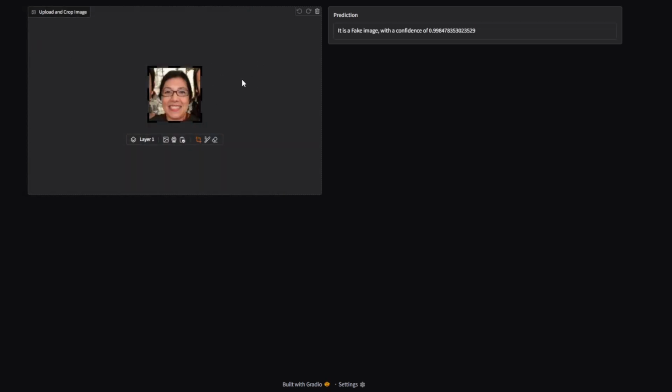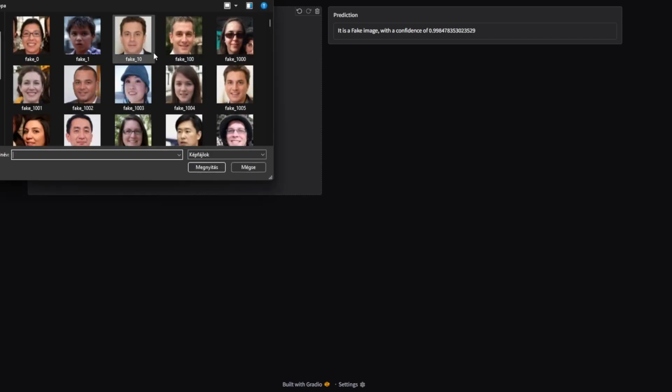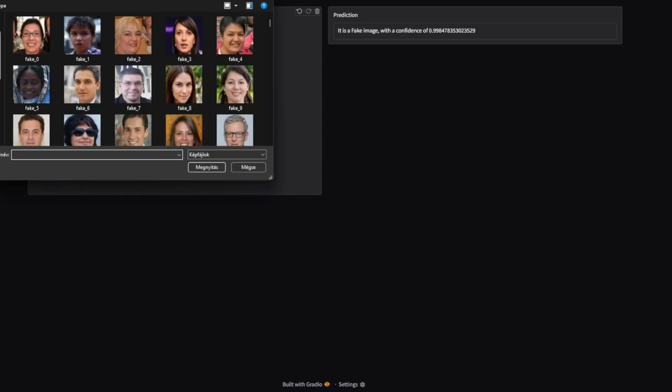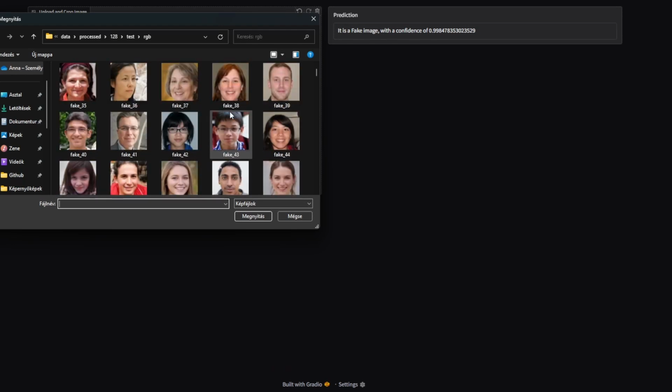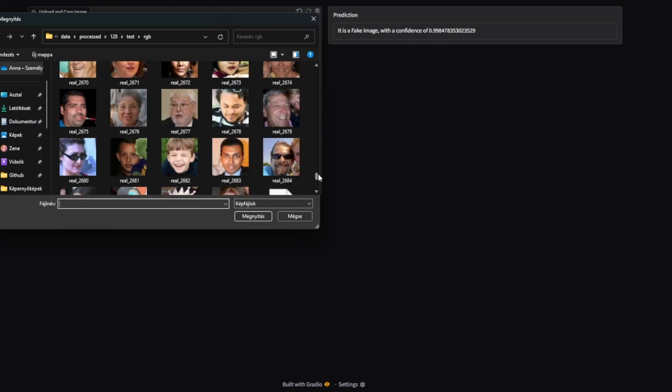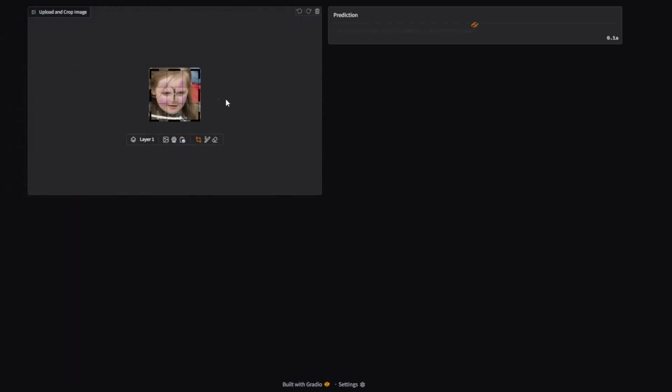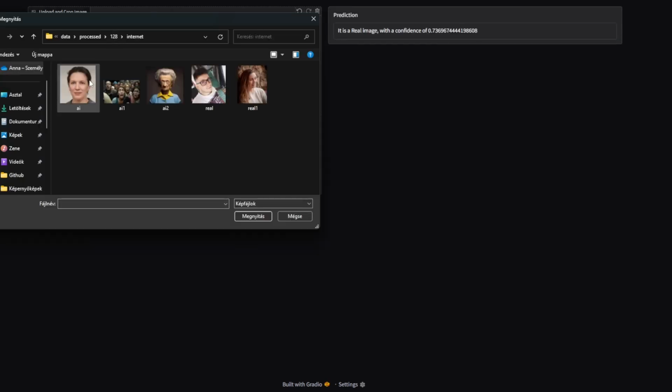The app will automatically run the model and tell you if it's real or AI generated, along with a confidence score. I am using my test set that I split from the original dataset before training. I am using only 5% of the data. Still, you can see that I have plenty. I can also crop the images so it will only include faces. In theory, it would be a great tool to use when uploading, for example, pictures of a large group of people. In theory.